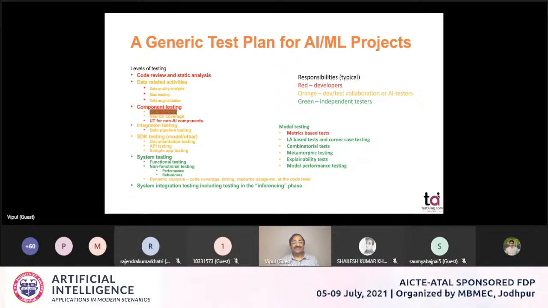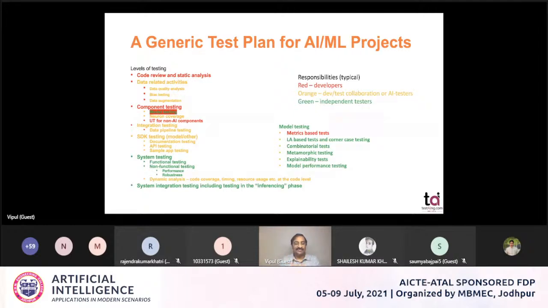And finally, you come to system testing, where you need to do your model testing again, and there are metamorphic testing techniques that can be used, but those are techniques, right? Right now, we are talking about types of tests: functional tests, non-functional tests, robustness, performance, scalability, because your model hasn't been tested for those, and for the first time, it will be tested for those things. You can also do these kinds of tests in model testing, but you'll need to do them on the scalable system.